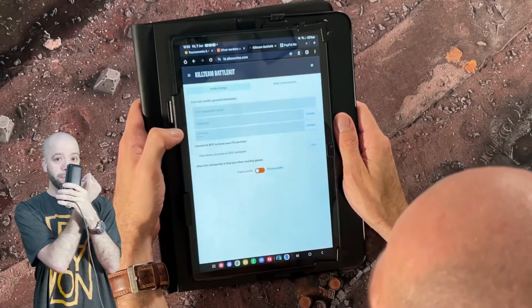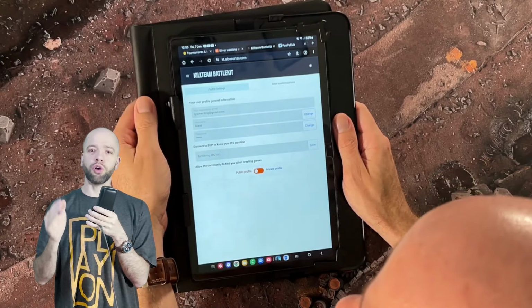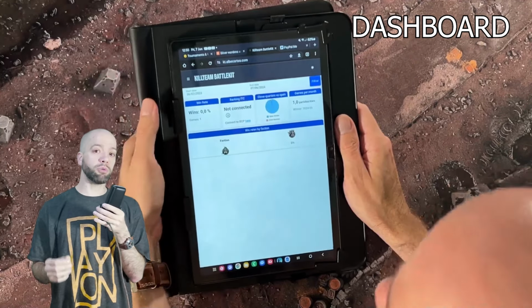Loading up BATTLEKIT, the menu in the top left will have a lot of blanked out spaces. And that's because you're not logged in. So log in, it's free. Nice. This brings us to our dashboard.